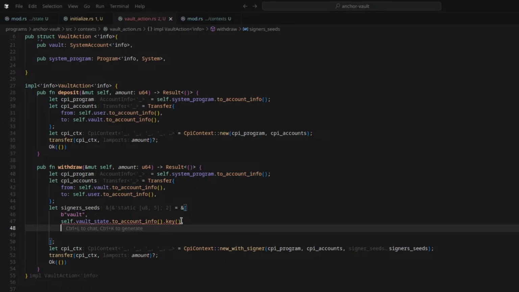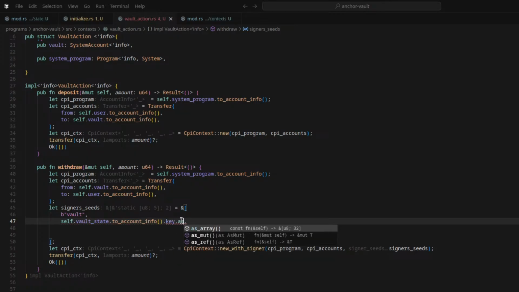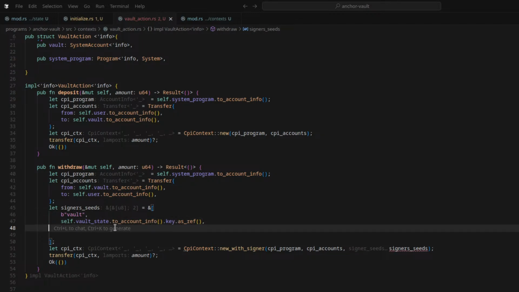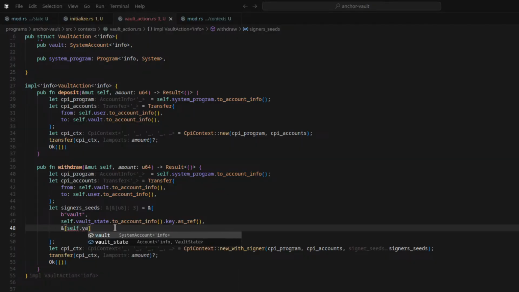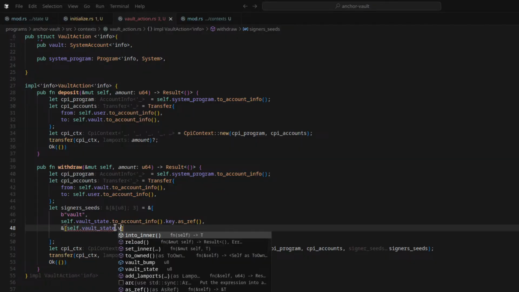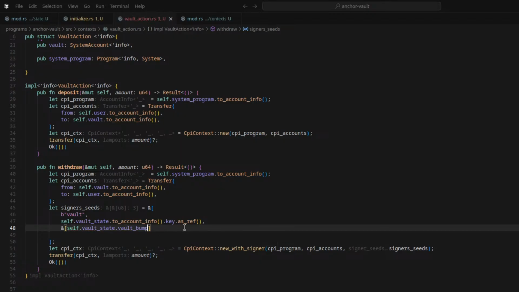Dot key as ref, dot as ref, as we have the reference for it, and now comes self dot vault state dot vault bump. Now that looks good.